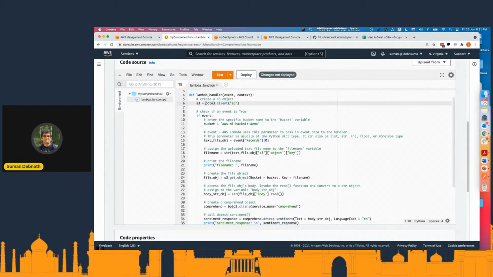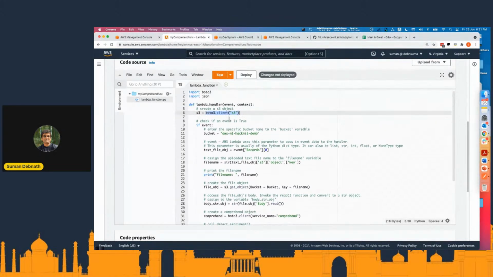And what you're doing is creating an S3 client object. Then one important thing to note here is this Lambda function, which I forgot to tell you, and that is there in the presentation. A Lambda function will always contain an event and a context. You can name them anything else, that is also fine, but you should always have event and context. What this event does is, event will have all the information about the trigger.